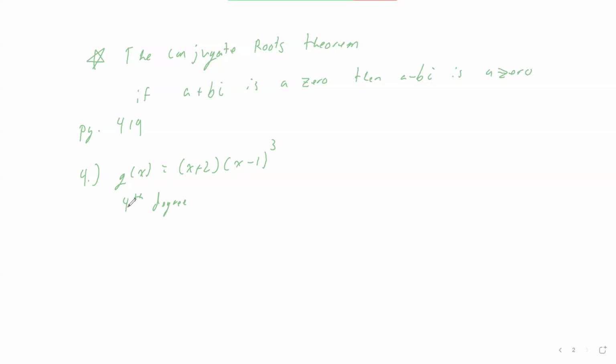Okay, so from that, I have a fourth degree polynomial, and the zeros are going to be the opposite of these signs, so it's going to be -2 and 1. Since this has a 1 and a 3, that means it's odd. So that means that at -2, it's going to go through the graph, and at 1, it's going to go through the graph. And since it's a fourth degree with a leading coefficient, so let's do this.